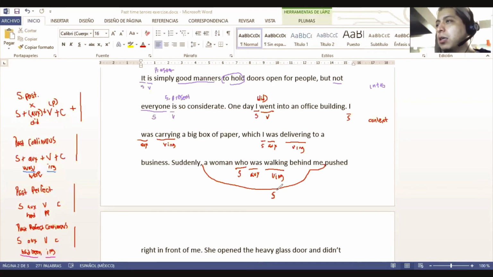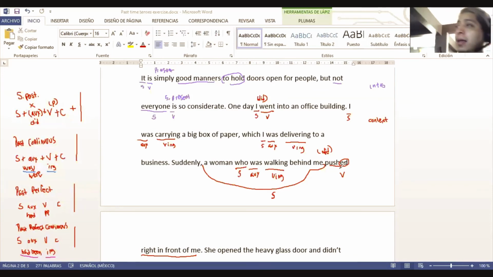This is the subject, and the verb is pushed. The auxiliary is did, you never use it. The verb is this. Push right in front of me. The verb is a phrasal verb, it's not push, it's push in front of. To push in front of is to take over someone. Es como rebasar, ¿sí? To push in front of someone es como meterse en la fila cuando ustedes están formados y hay una persona atrás. If somebody moves ahead of you, they are pushing in front of you. ¿Sí? No se dice meterse como get in, o no se dice meterse en la cola, o sea, nada así, se dice como push in front. When you push in front of someone, es como que le ganas su lugar, te vas adelante de esto.